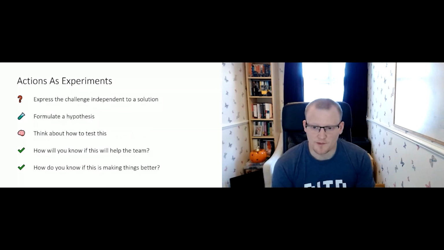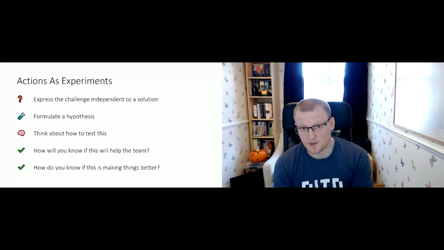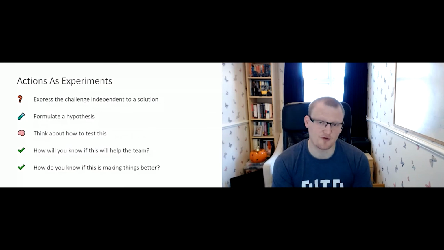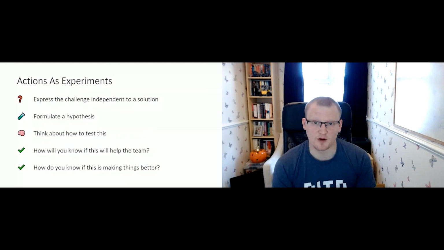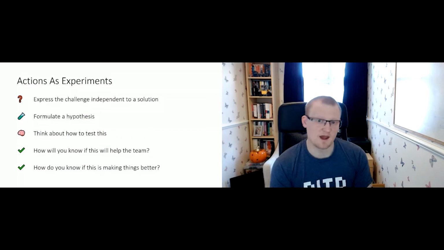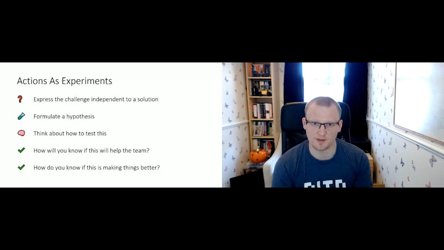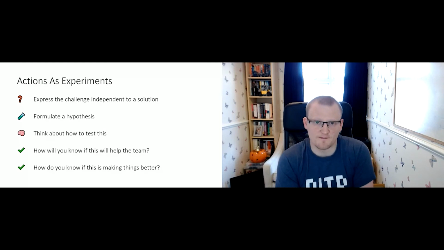So in this example, we think this will help the team if, let's say, we don't spend the last week of a sprint having to reprioritize and dump everything we've done and accommodate these changes from another team. How will we know if this is making things better? Well, let's propose a metric of we'll achieve more story points in a sprint. As a first stab at this, we can then run this experiment and bring it back a sprint later, and in the next setting the stage session say, okay, well, we achieved the same amount of story points and they did exactly the same thing. The email didn't work. And then that can be the focus of the next retrospective. The experiment continues with a different hypothesis.